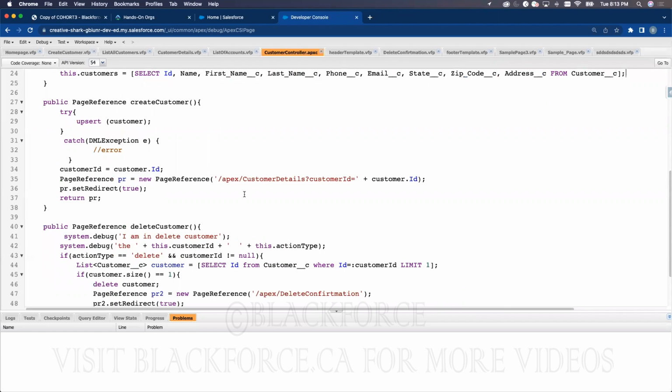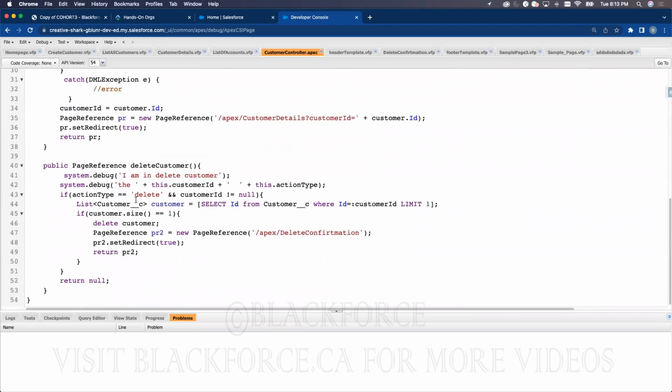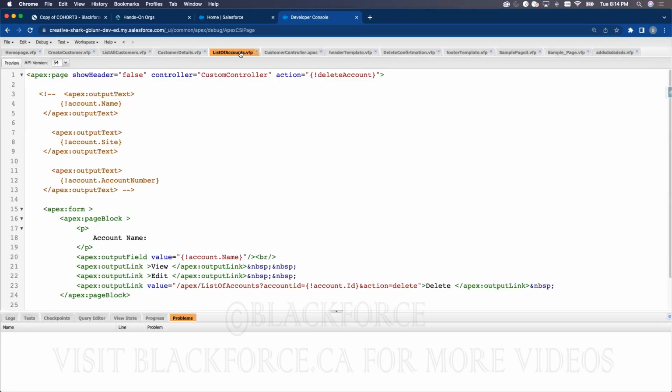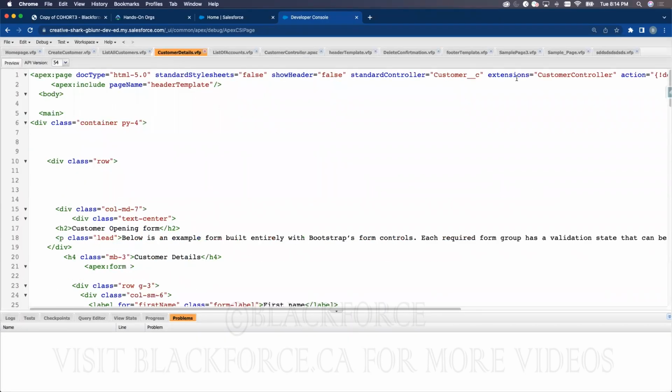For instance, you can redirect to a different page, you can check for a particular customer ID, you can upsert. But then again, all this stuff can be achieved with a standard controller. The only difference is that you have the ability to control the outcome of what you do with a custom controller. In addition to that, for a custom controller, you have what they call extensions.